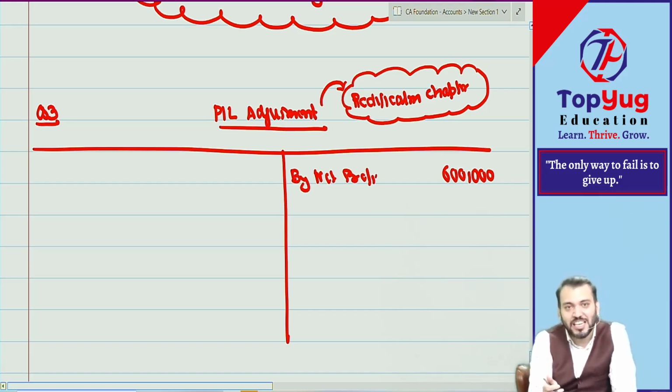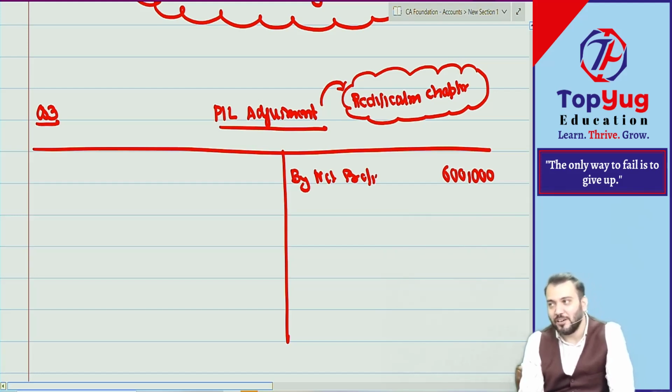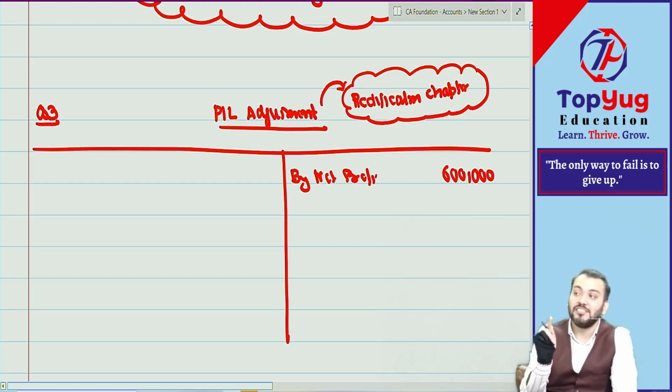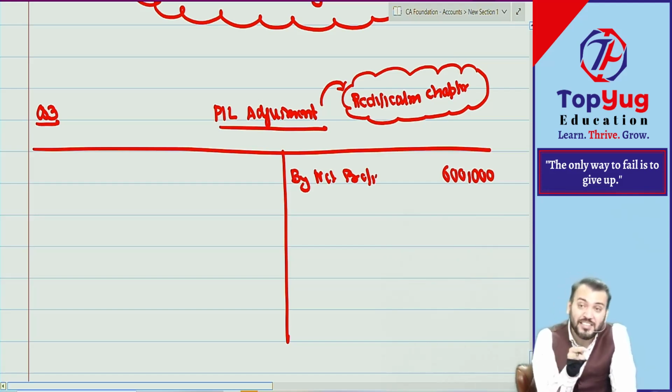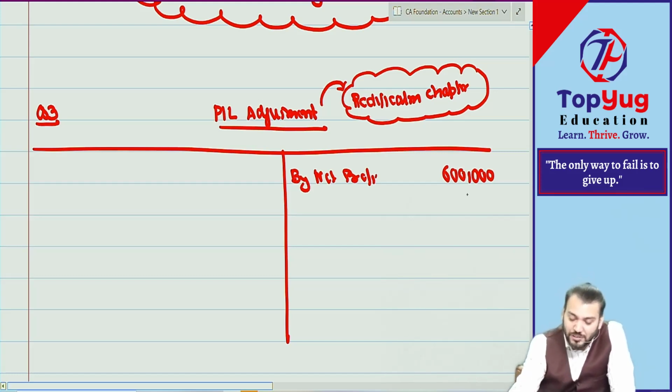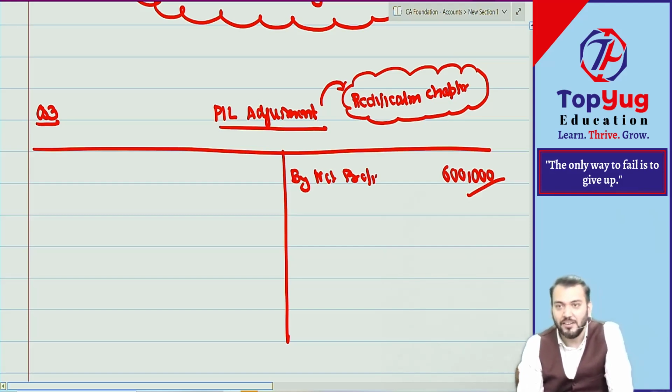Net profit has been transferred from the PL account to the PL adjustment account. Understood? Correct? That is the balance. Net profit is not an account. Profit is always debited or credited. If you are balancing the debit side, that has a credit balance. So it is written on the debit side but has which balance? Credit balance. So the credit opening balance will come here.